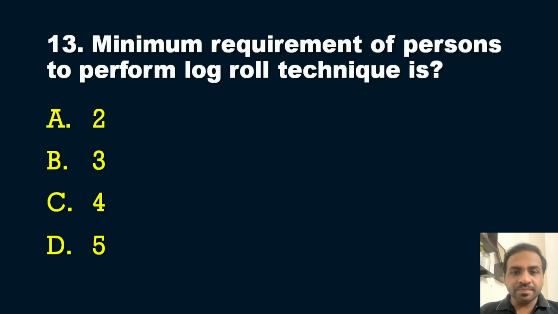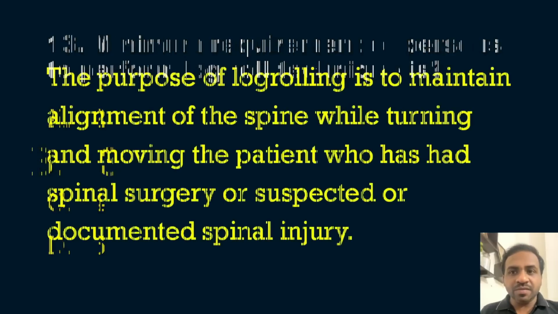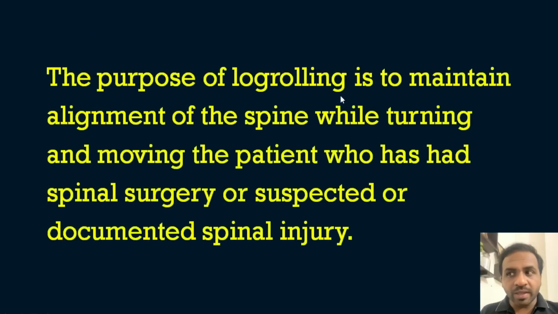So what is the answer? The answer for this question is option B, that is 3 persons. We know that the purpose of log rolling is to maintain alignment of the spine while turning and moving a patient who has had a suspected or documented spinal injury. This is the indication for log rolling.